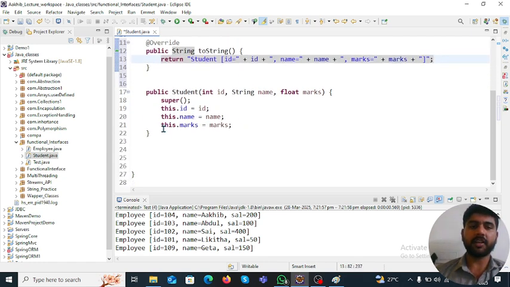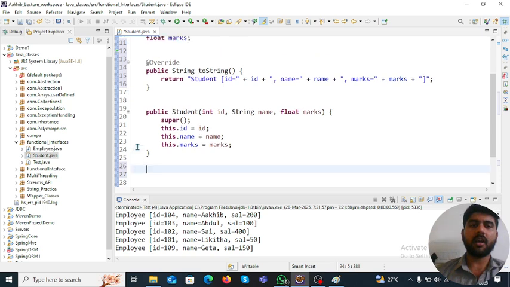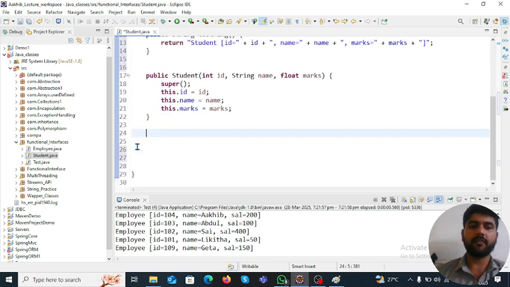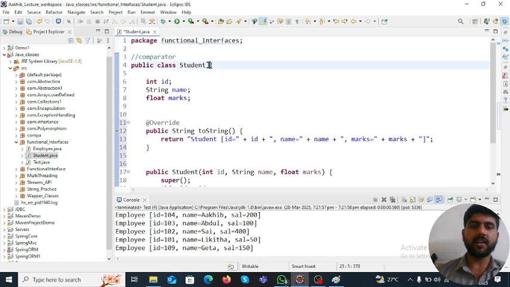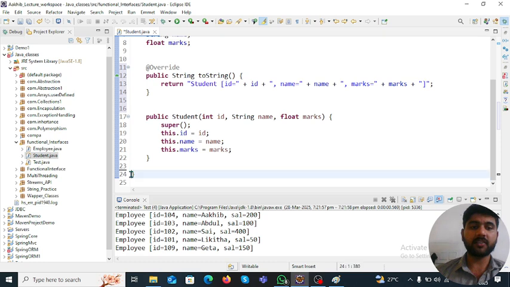And after creating the constructor, these things are enough. So this class bracket is opened here, and this class bracket is closed here. Inside the same class, inside the same source file, can I declare multiple classes?